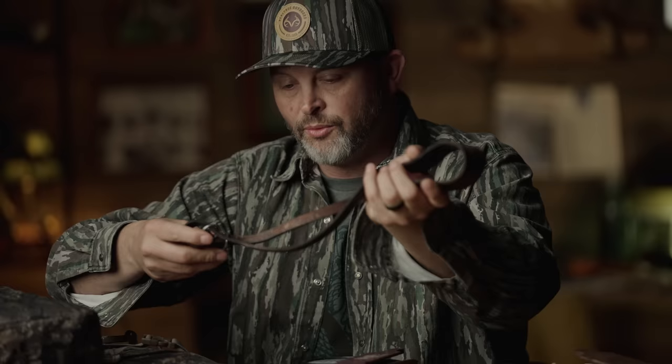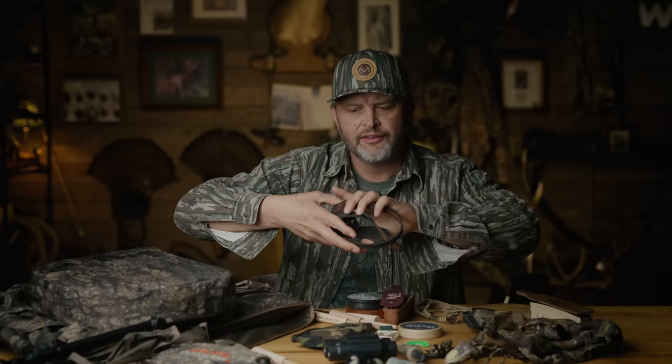I got a little turkey tote — this is a leather one right here. I can hook one side to the head, one to his feet, and tote this sucker out, because 20 pounds gets a little aggravating when you're trying to just grab him by the feet. A lot of people say, well, if you've got a vest, why don't you put them in the vest? This cool compartment on these vests — there's a lot of other things I like to tote in there that I might not want to get blood on, so that's why I take a turkey tote.